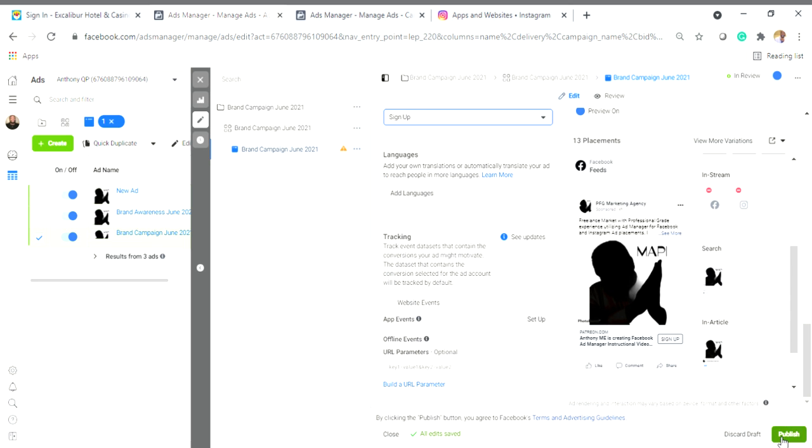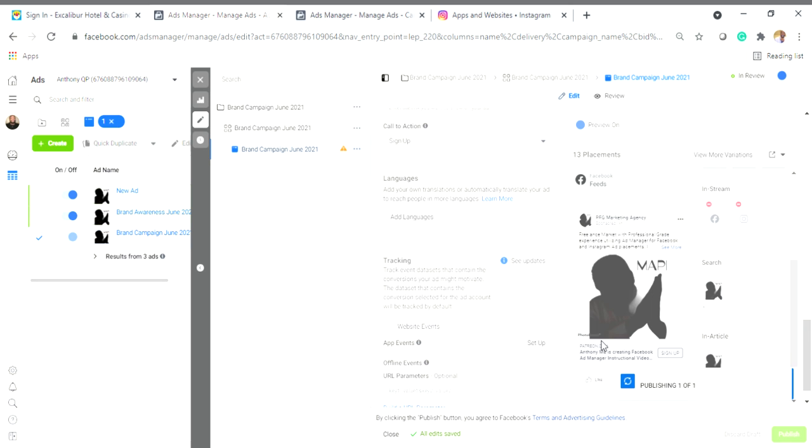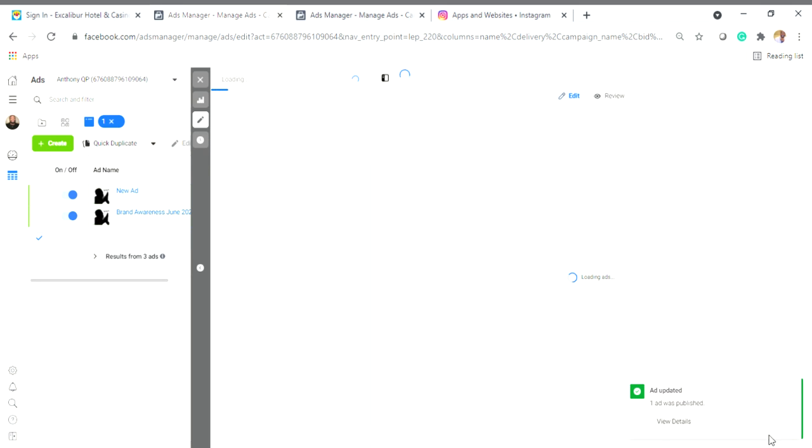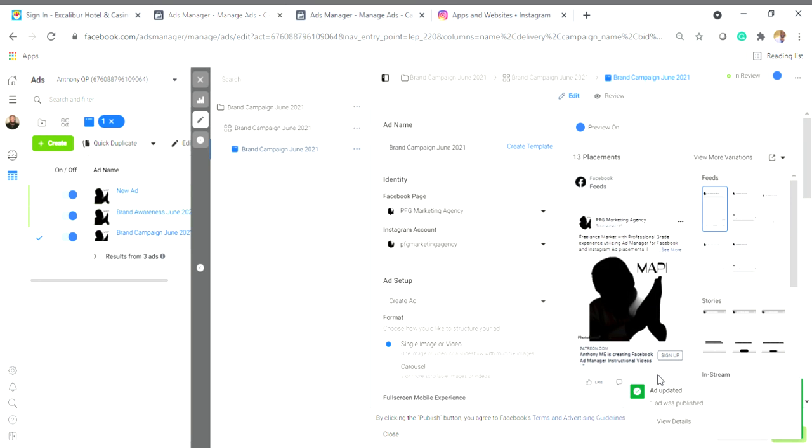So we're going to go ahead and publish, right? So we want the ad to go. Since I set it for midnight tonight, I have enough time to make changes. If there's something that I don't agree with in the ad, I can go back in and make changes. But for right now, I feel like this will be perfect to start. I feel like this is a good video to give you the basic information.